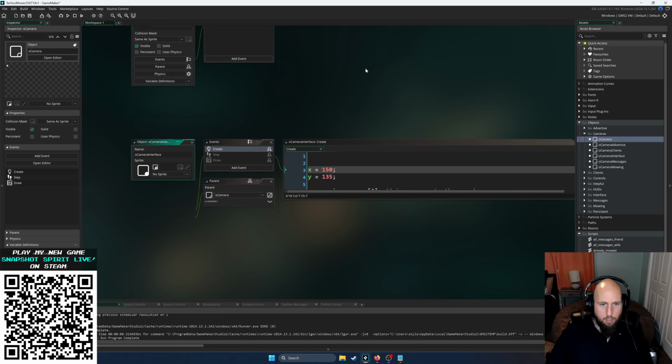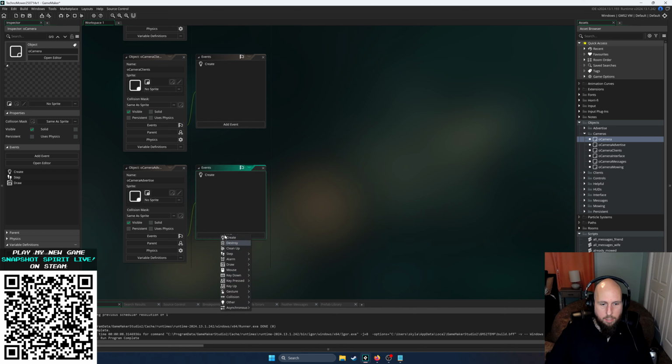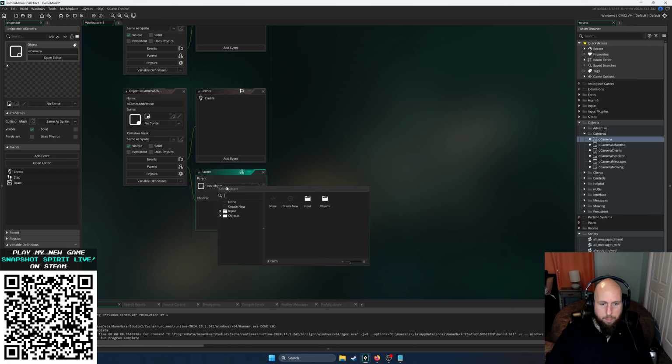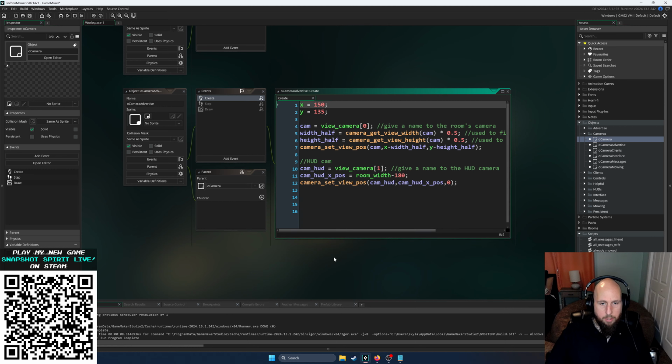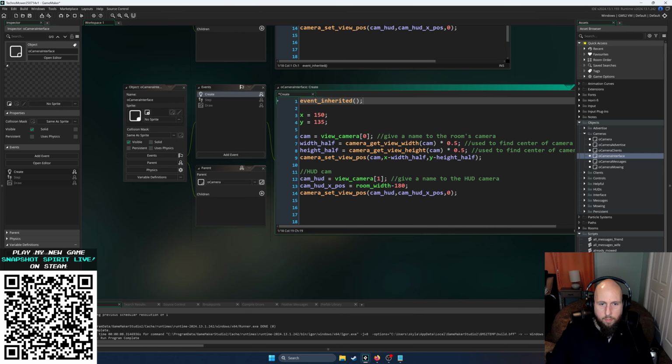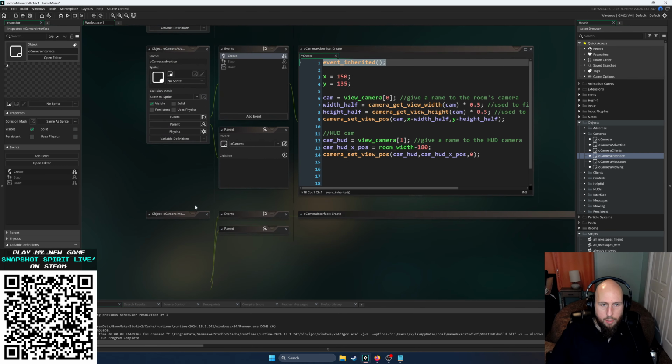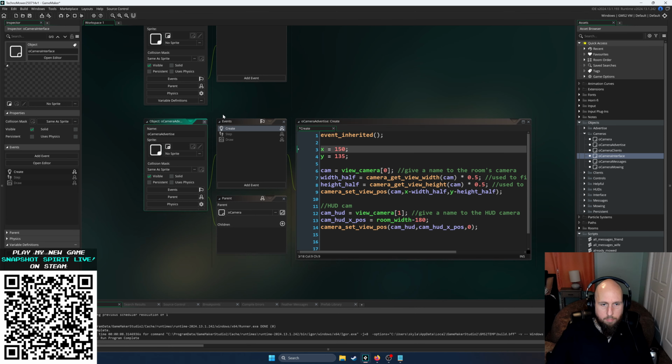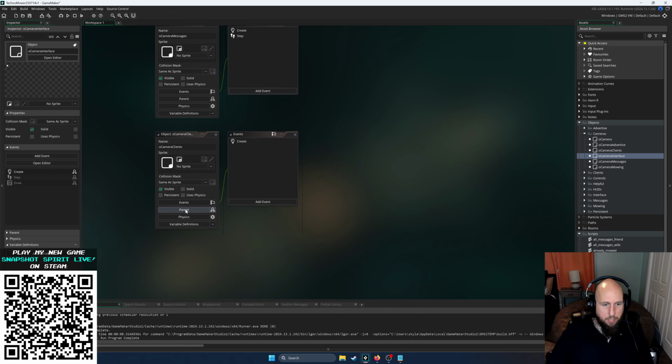Beautiful, okay. Add event, no, parent, objects, cameras, OCamera. Now the create event, we need event inherited, and I need to do that in the interface one too. For this one, they're also very easy.